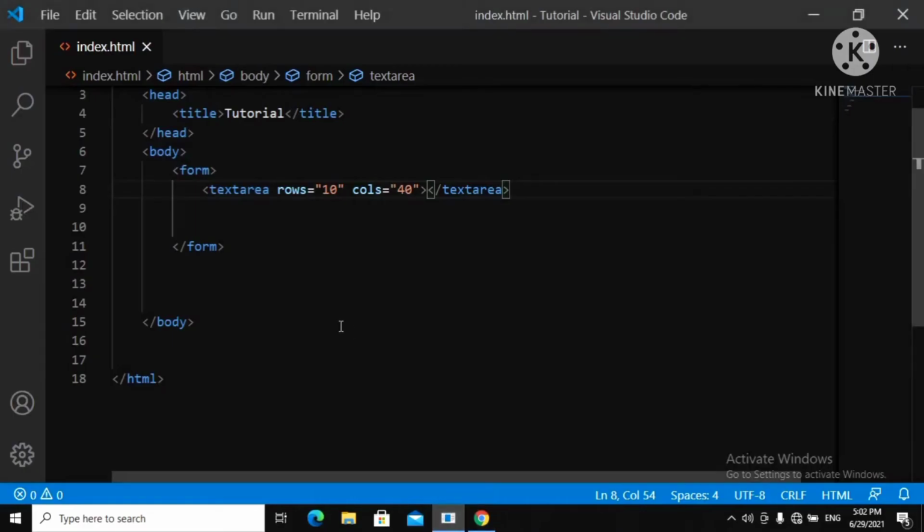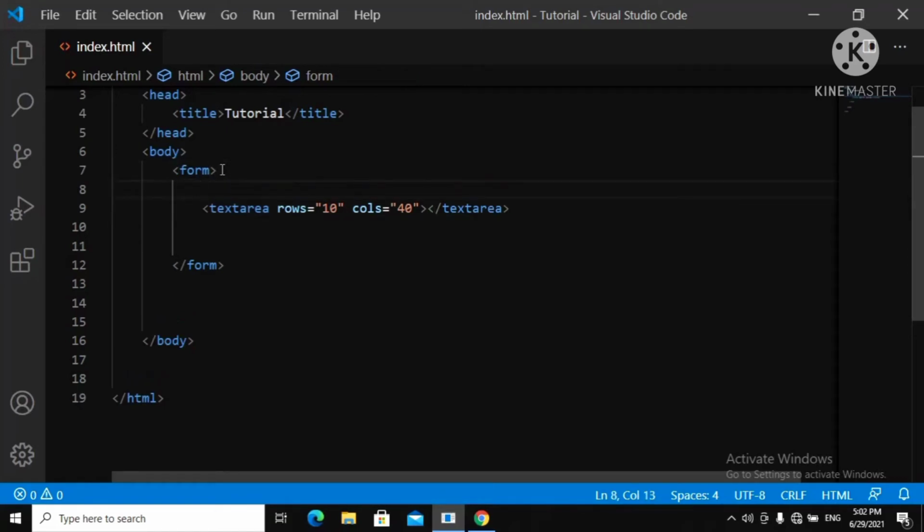Now let's refresh this. You can also add a label on top here. You don't need to use the input to add a label. You can just write comments. Let's say it's a text area for comments where people comment and submit their comment. Now you can just say comments and use your colon.